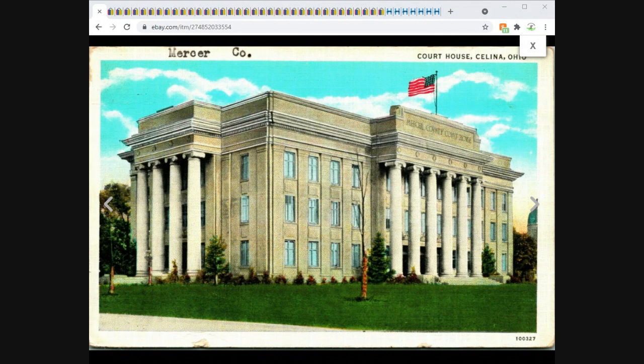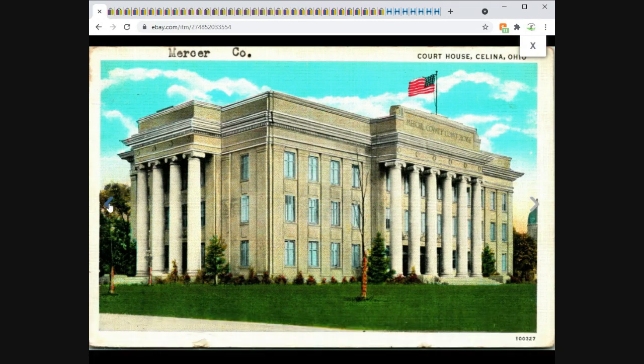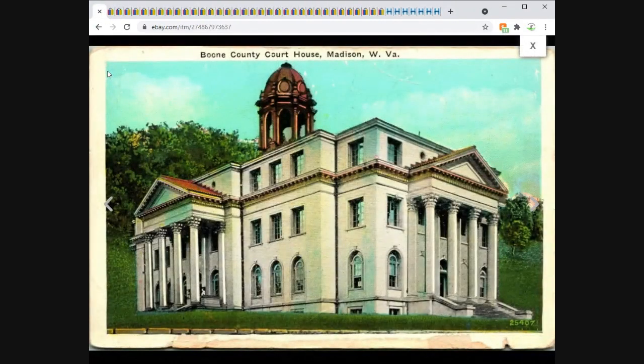Mercer County Courthouse in Salina, Ohio. White border? Linen, rather. Sorry, linen postcard. Yeah, if you look close, you can kind of see the cross-hatching. Probably more if we zoom in. Yeah, you can see the texturing a lot better there. So, not big money. Again, subject matter, I just look at what's out there. If there's like 50 of this courthouse and like 2 sold, I'm going to price on my bottom end. So this one went out on a 5% off make offer for $2.80 free shipping.